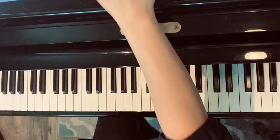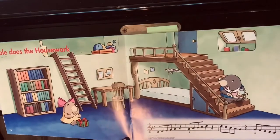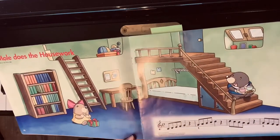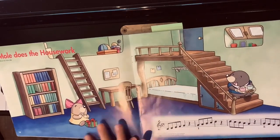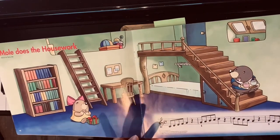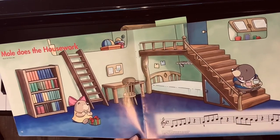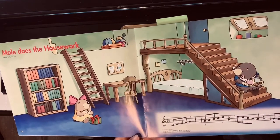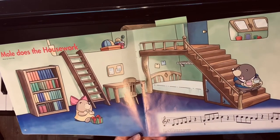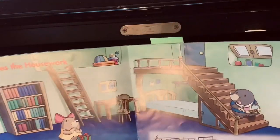And let's move on to Mold Us the Housework. Now, you can tell them first about the story of this, what happened in the picture. So this is my story. This is the sister, this is the brother. Today's probably his sister's birthday. Look, he's making breakfast and he's giving her a gift. And this is her room. He even cleans up the room for her, for her birthday. So this is only the right hand.